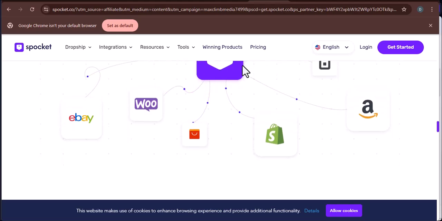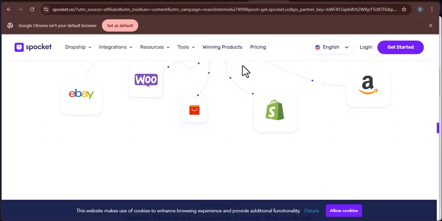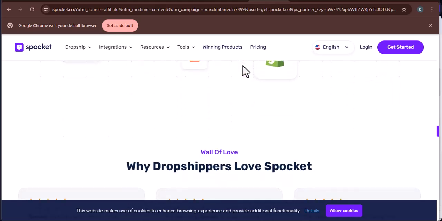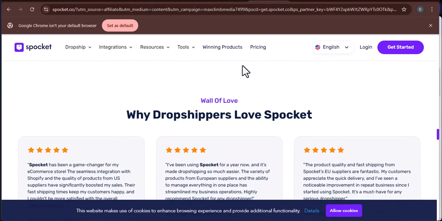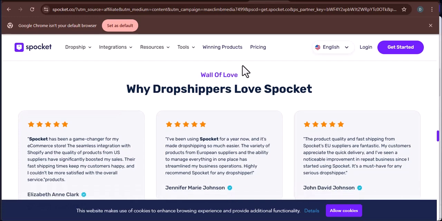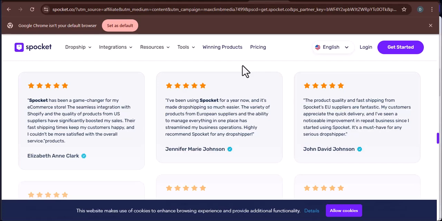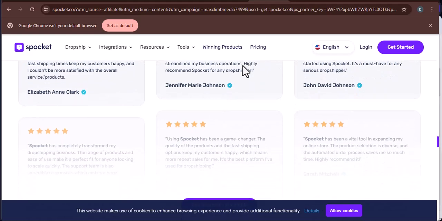By understanding how to effectively use Spocket's Help Center, you're not just finding answers, you're empowering yourself. You're becoming a more self-sufficient, efficient, and ultimately more successful dropshipper. This resource is designed to minimize friction, maximize your time, and help you unlock the full potential of your Spocket subscription. Don't let unanswered questions hold you back. Embrace the power of the Help Center and watch your dropshipping business flourish.